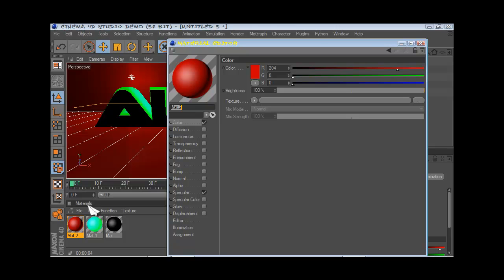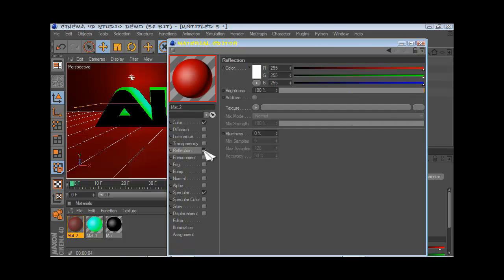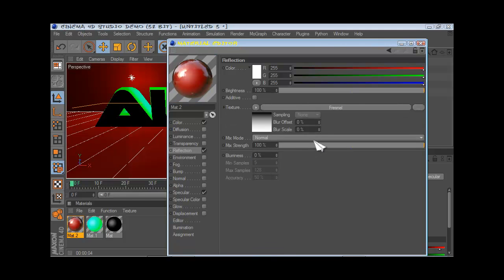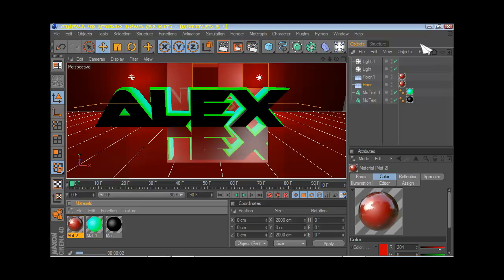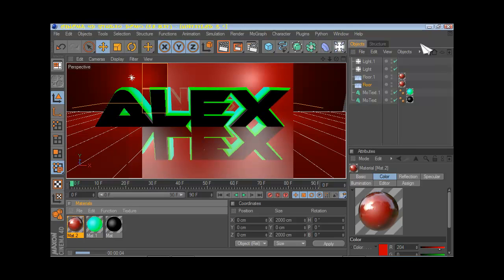Double click on the red, or whatever colour you might have chosen, take the reflection tab, then click on texture, and for now, bump down the mix strength a bit, about 90% should be fine. Click off that, render it out again, and it's got a slight reflection on it.